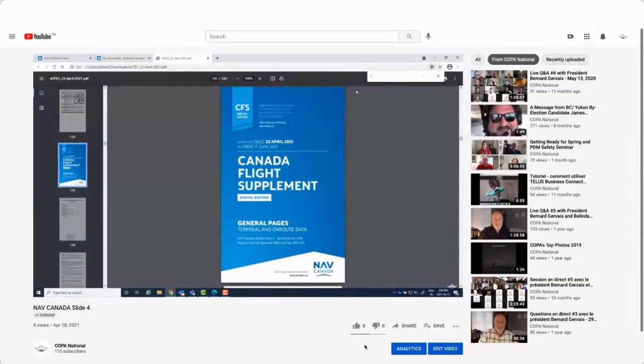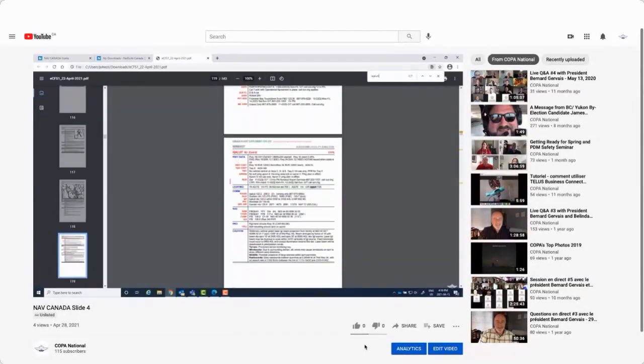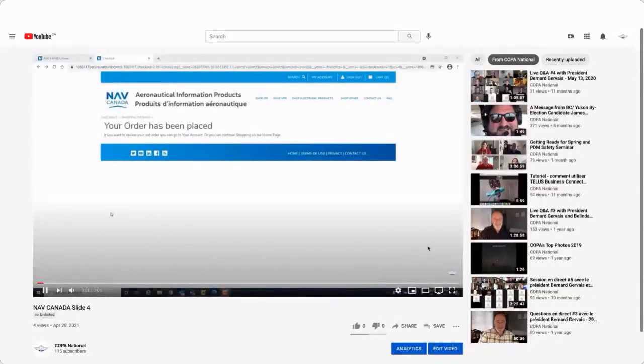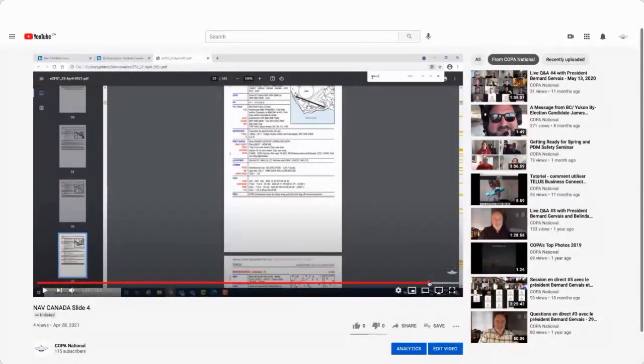I just wanted to show you with the bookmarks that you can get access to all of them. From there, I've also done a Control F because I'm looking for, in this example, Iqaluit. So if you want to search for a specific aerodrome, that's what you would do. You'd hit Control F on your keyboard. If you're using your iPhone or your tablet, you're going to use the magnifier glass, and you would type in the aerodrome that you're interested in, and then it would pop up.